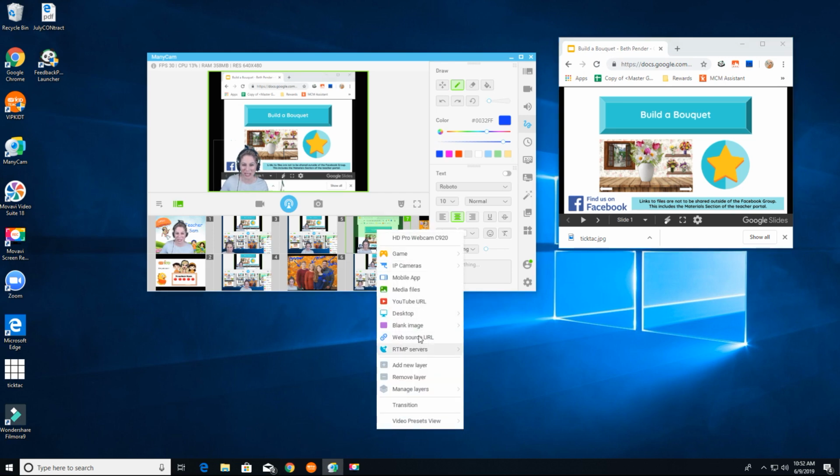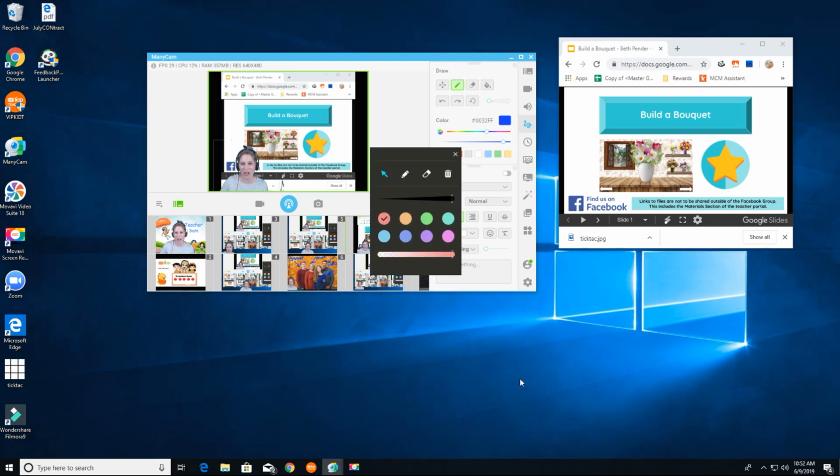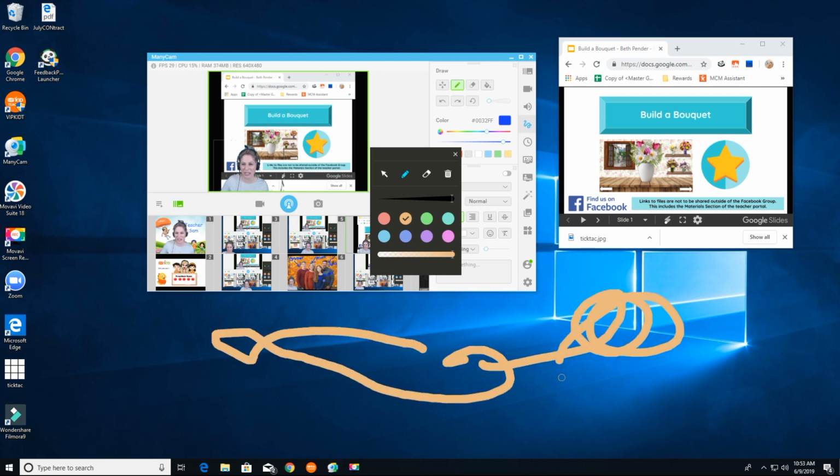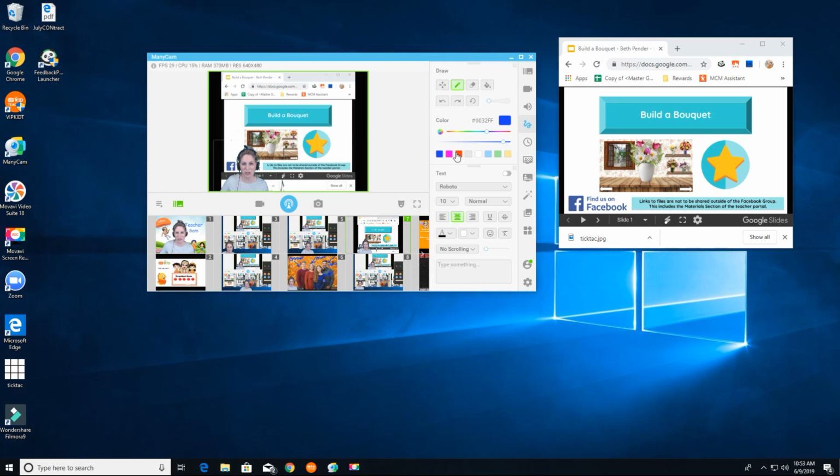All right, let's right click and go back to desktop. We already did custom area. We can draw on our desktop if I wanted to. I could select a color and all right, I want to do this one, and I'm going to choose draw. And now I could draw on my actual desktop. This will be cool if we actually were in a desktop feature.